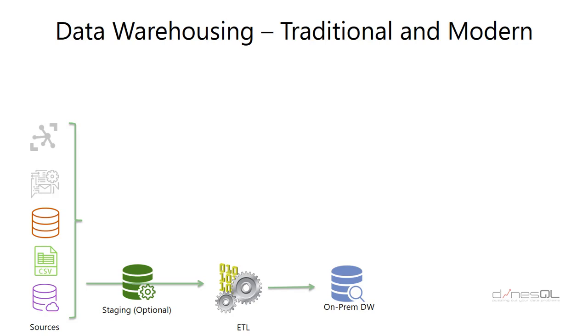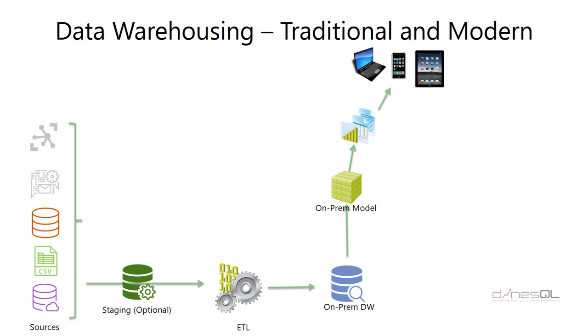And then with traditional data warehousing, we used to create OLAP data warehouses, or we can call them cubes, but nowadays we call them models. So we create models on top of the relational data warehouse, and most of the time that is what we open for business users. So we create reports, we create various types of applications that can be used for analyzing data coming from these models. So end users can access the created applications and reports using various devices. So this is the sort of traditional data warehouse implementation.